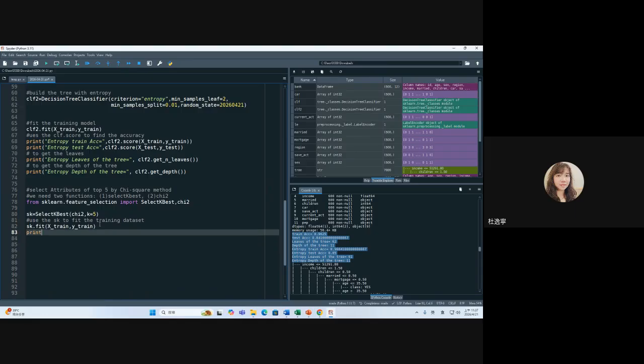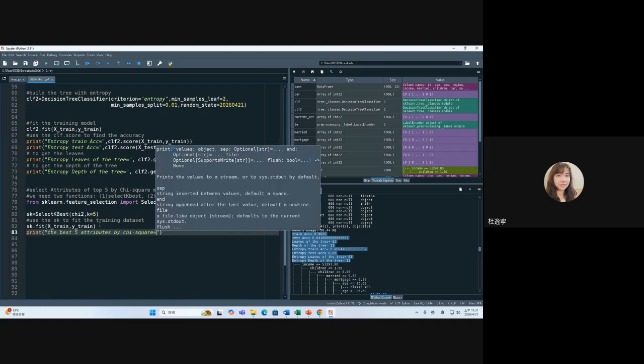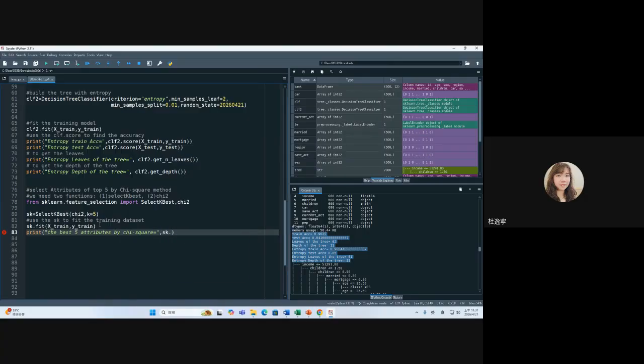And then print SK dot get feature names out.